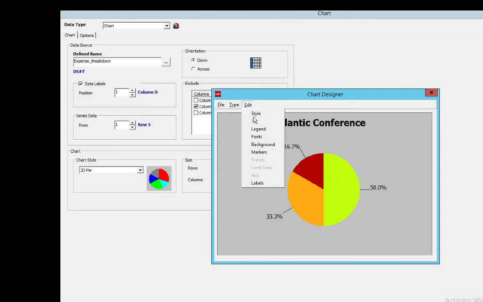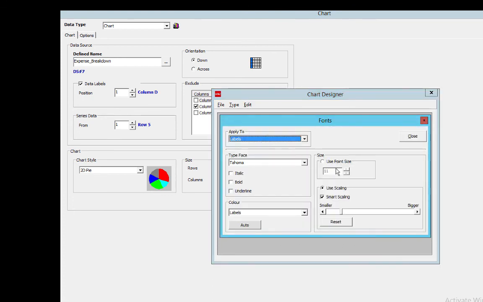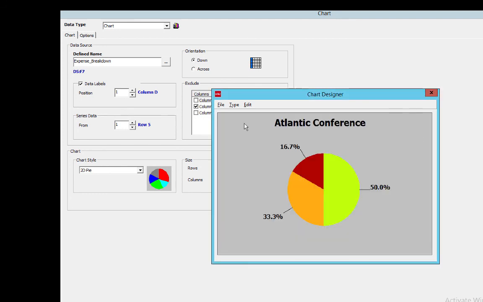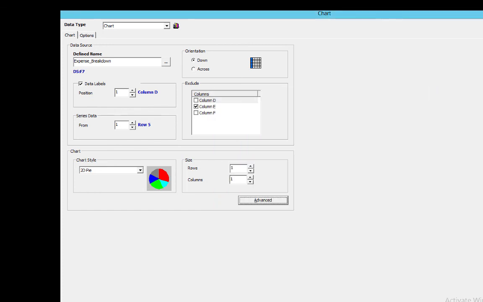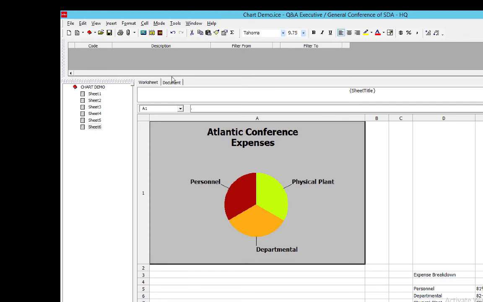But let's get the fonts just a little bit more pronounced. They're 11 point right now. Let's get them a little bit larger, and let's make it bold. And we close that. I think we're okay. Well, that would do file. Remember, this is a step that if you don't do it, you think it's acting badly. Save. Then we go OK, and we extract.